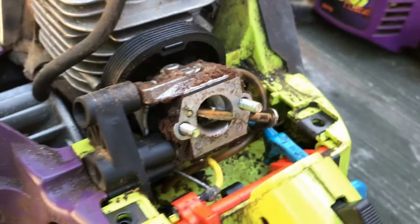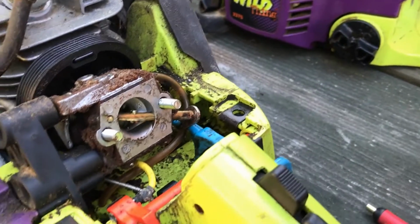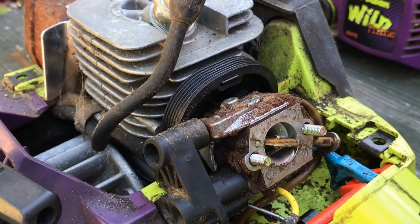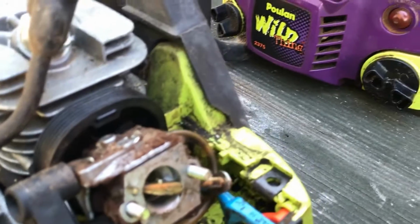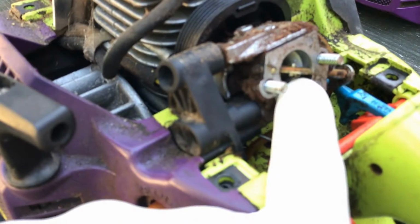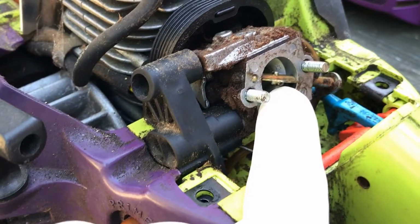So the problem that I ran into is I replaced the fuel line in the saw, and then the primer bulb, you got to be sure you hook the primer bulb upright because there's a check valve in it. I reversed these two lines on the check ball, and when you'd prime the carburetor, it would shoot gas down the throat of the carburetor and stall the saw out.